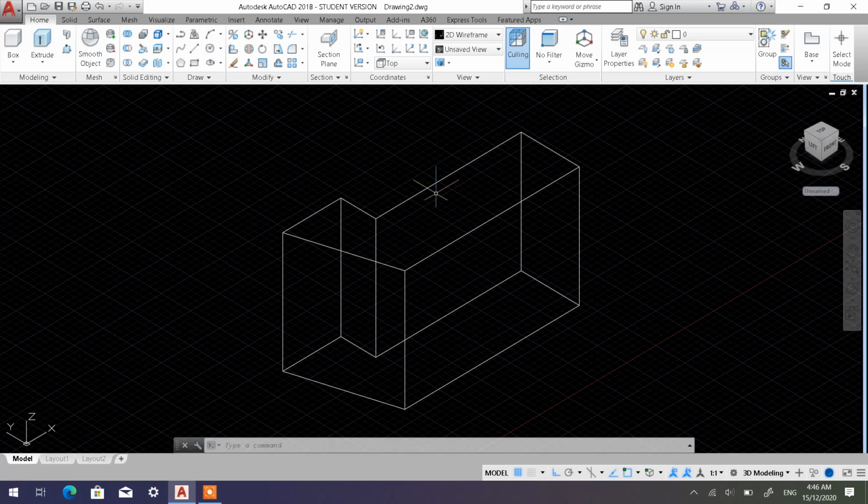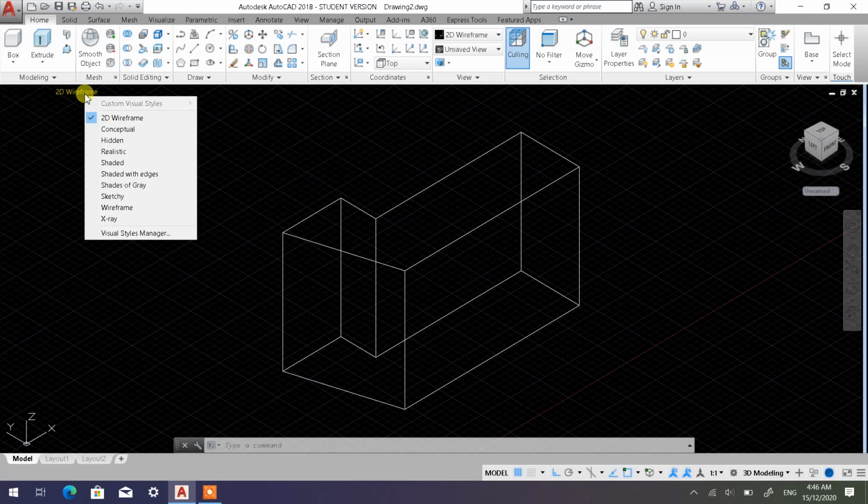Before we can proceed, I would like to introduce to you a few displays. Okay, we call them displays. If you bring your cursor to here, this is 2D wireframe, you click, now you are in 2D wireframe.